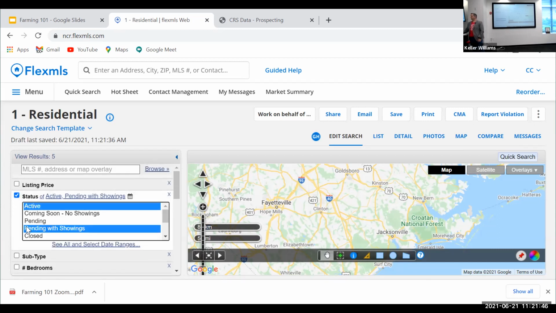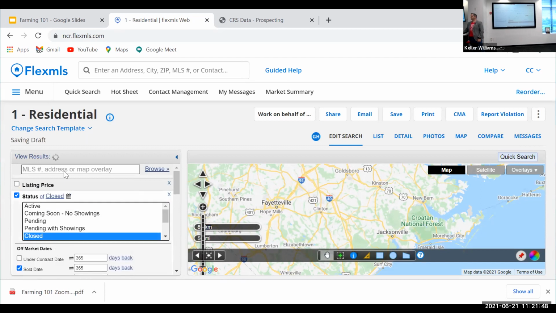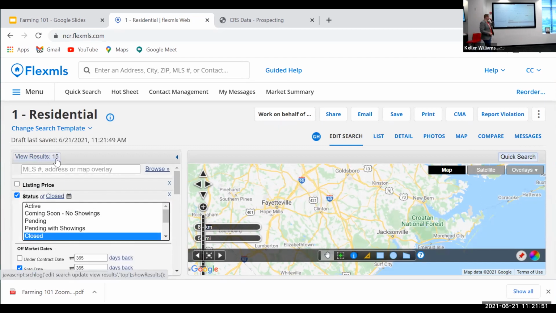I'm going to change my status to just closed, and there have been 15 houses out of 150 that have sold in the last 12 months. So this one, as an example, we'll go into the next exercise. Phenomenal turnover, as you'll see, but the question would then be, is it a big enough farm? Those are the two tools you can immediately use to identify a farm really quick and dirty. Yes? What's the ratio you're looking for? You're going to look for at least 6% as your turnover ratio.